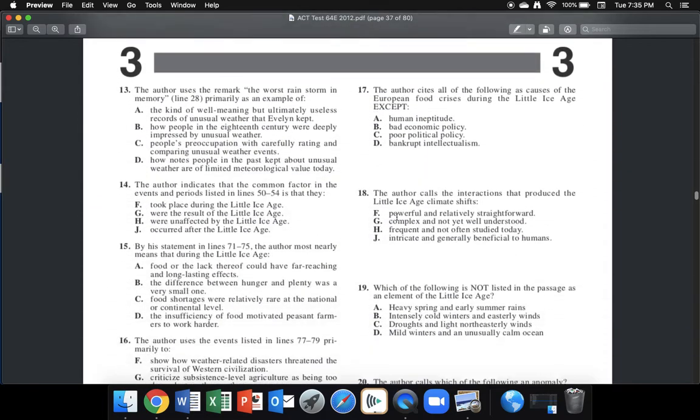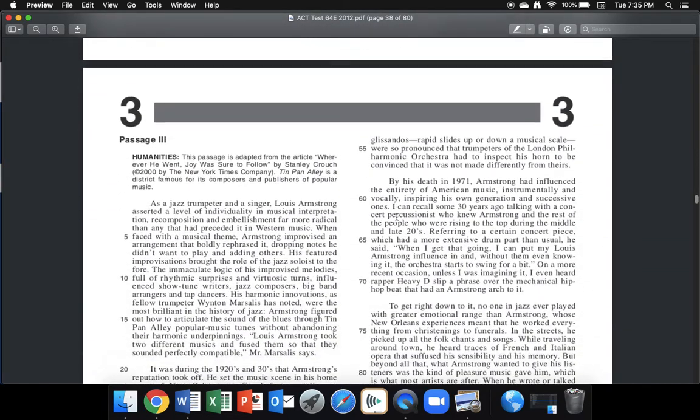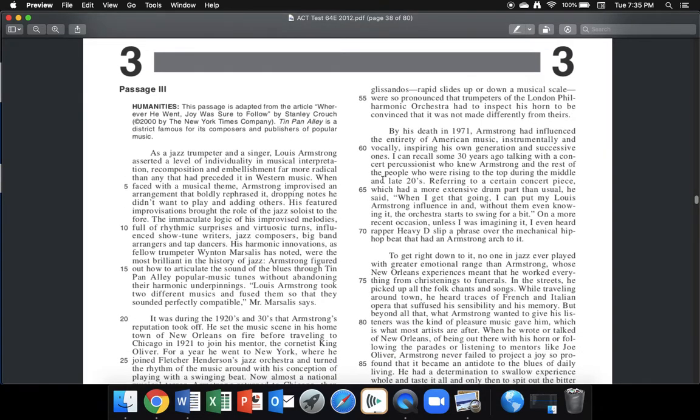One of the other things you should note is if one of the subjects on the ACT reading, such as Humanities, which is usually about something in the arts like painting or music, it can be a first-person narrative. It also can be, in this case, a famous biography of a famous musician, Louis Armstrong. One of the things that you might do is if you're interested in the topic that's shown in the title, do that one first. In fact, go through and glance at the titles and the opening sentence maybe of every passage and tackle the one that sounds most interesting.